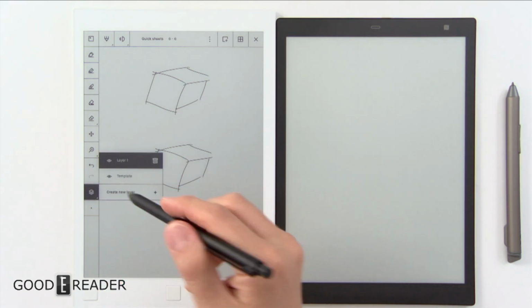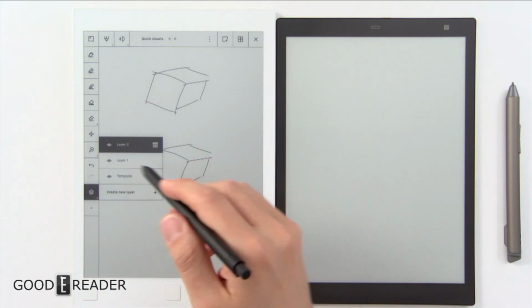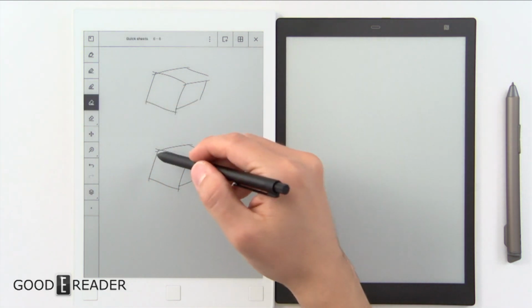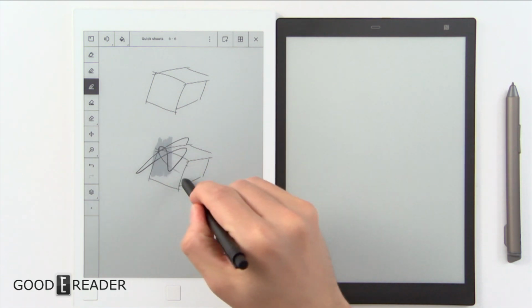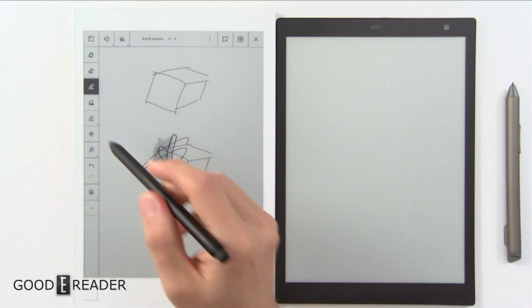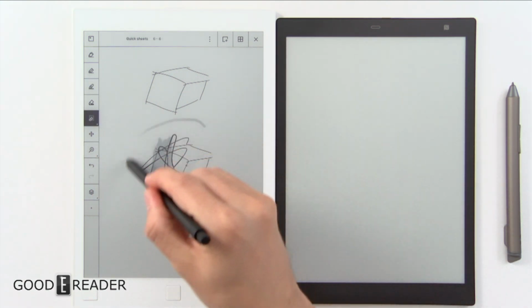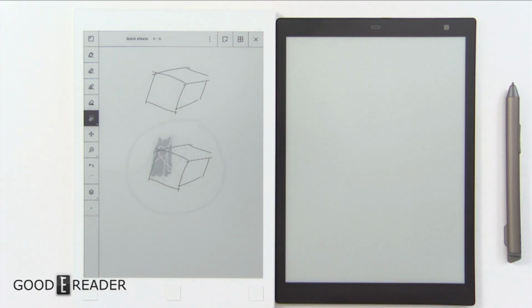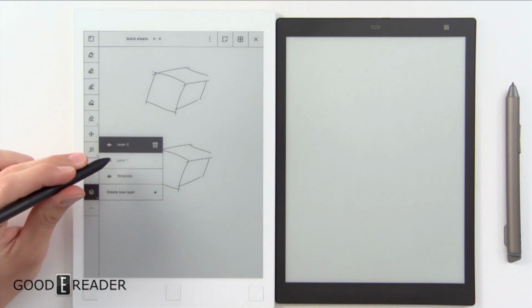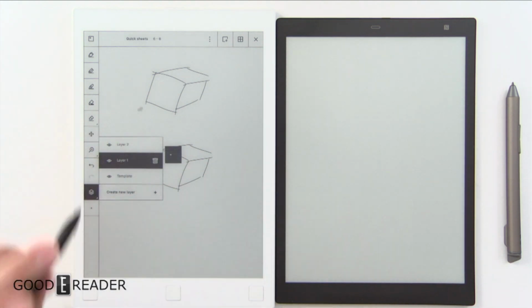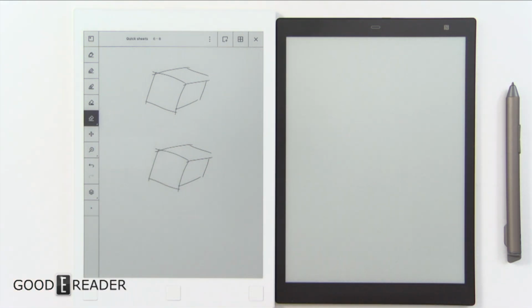So for example, you see those 2 boxes. If I create a new layer, layer 2, and I get my highlighter pen and I draw all over the box, and then I get my ink pen and I draw over that, and I say, oh no, I don't like any of that. Well, I can use my eraser and erase it, and you would think it gets rid of the box, but it's actually only affecting the top layer. So it only affects the layer you're working on if you choose that layer. Very Photoshop-y type of feel to it, and it is really nice.